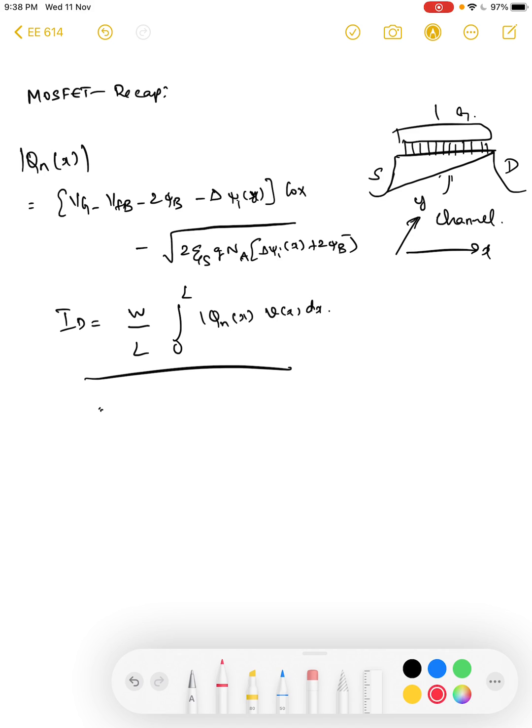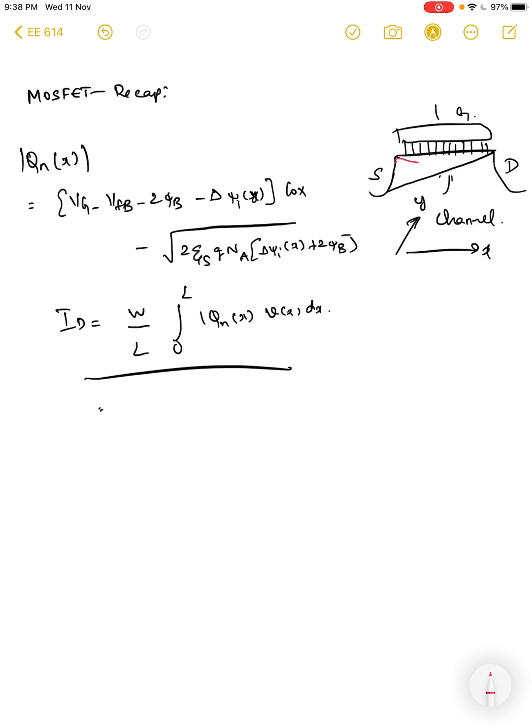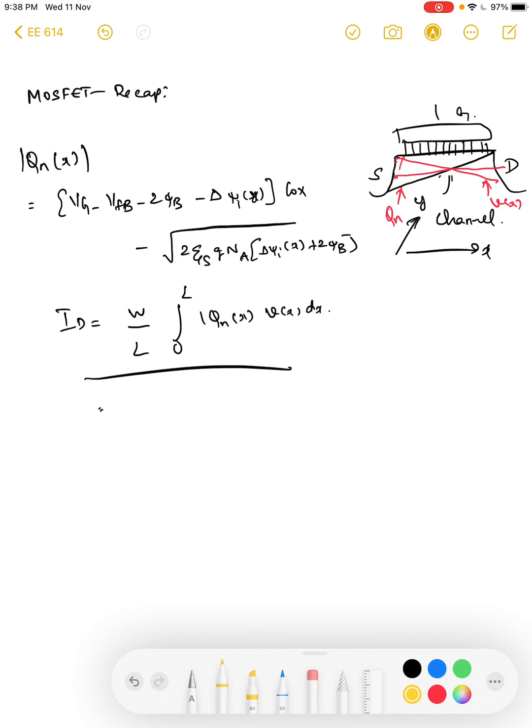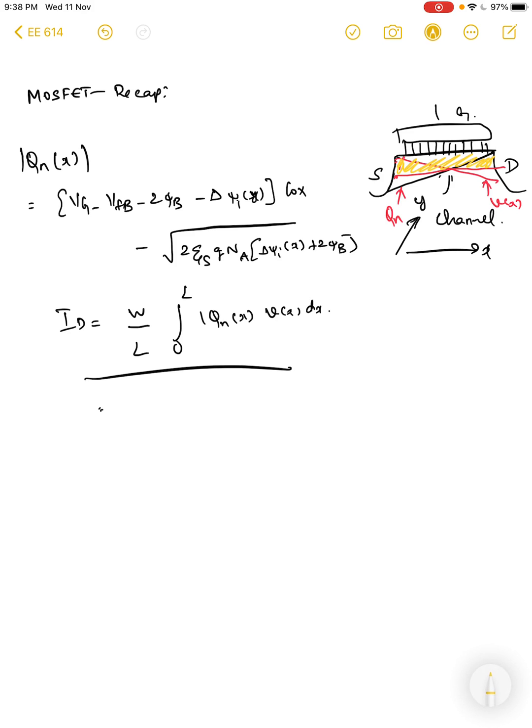And the actual velocity of the electron goes like this. At the source it has 0 potential, and at the drain it has the maximum potential, right? So this is how the velocity gains as the electron moves from the source side to the drain side. So this being the velocity and this being the charge density, the product of both of them gives you one constant current value across this junction. So basically this will be the total current, right? So this is what the integral basically tries to tell you, right? So you kind of take a mean of 1 by L. The 1 by L is the averaging out.